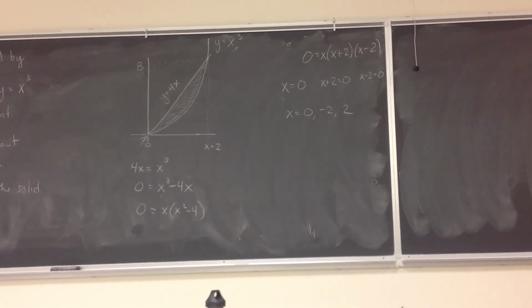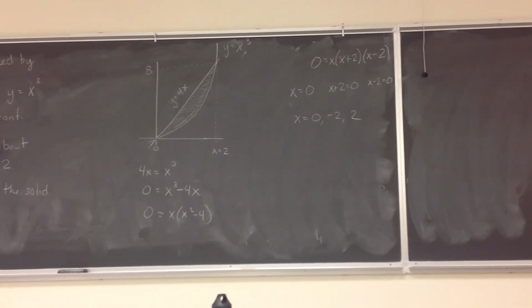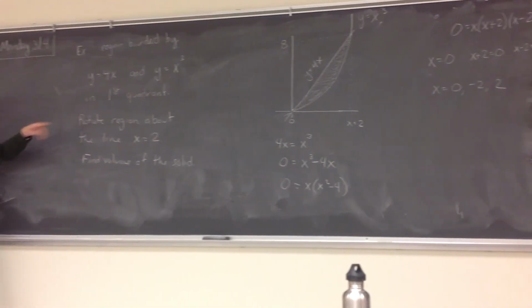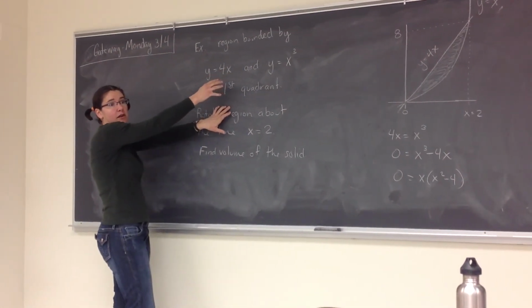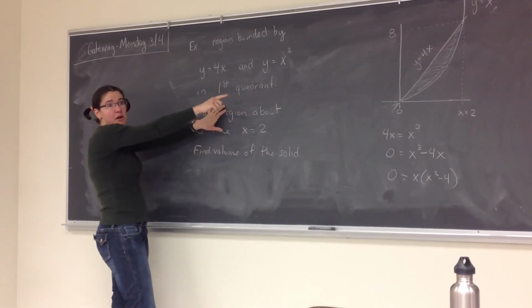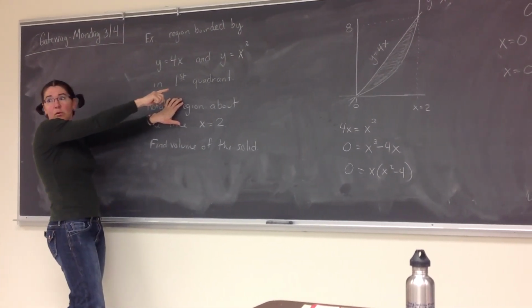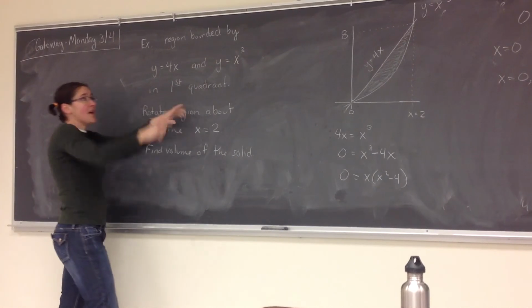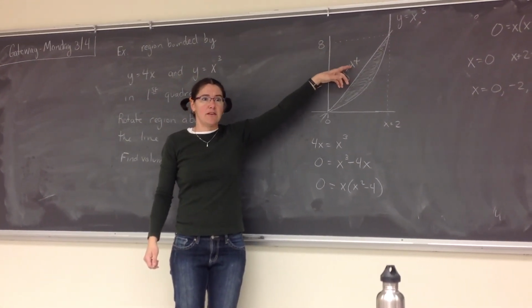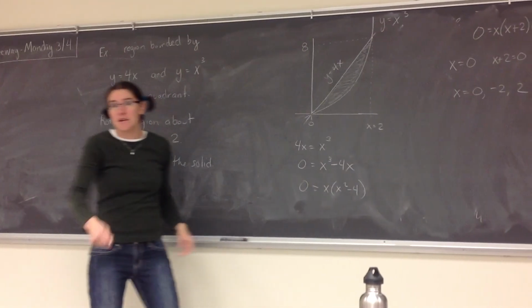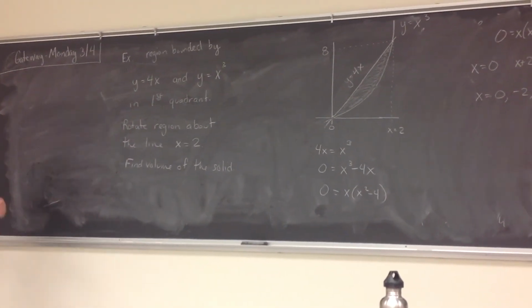Okay. All right, so far I've done nothing that has anything to do with rotating around any axes. This is strictly about understanding the region that's going on, which means that so far the question is all about section 7.1. And if we wanted to find the area of this region, then I could put some rectangles in here, and I could add up those rectangles and find the area. But that's not what we're asking for. Here we're asking for finding a volume.